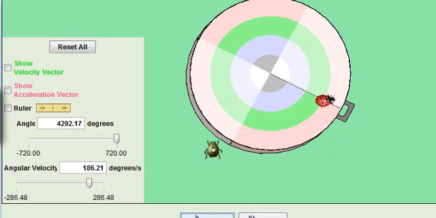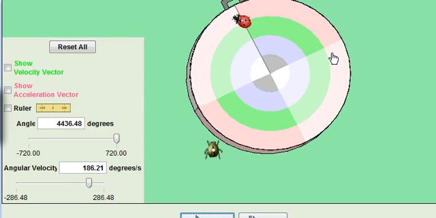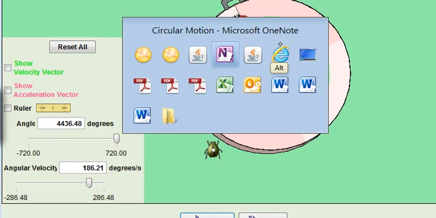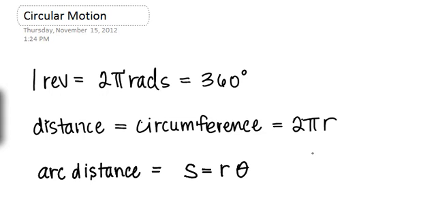Now what if instead of going all the way around the circle, the ladybug goes only part of the way? Was there still a distance that the ladybug covered? Yeah, what was that distance called in math class? Arc. Do you remember how to solve for the arc distance or arc length? You can make a ratio. Does anybody remember using the S for arc length? S equals r theta.